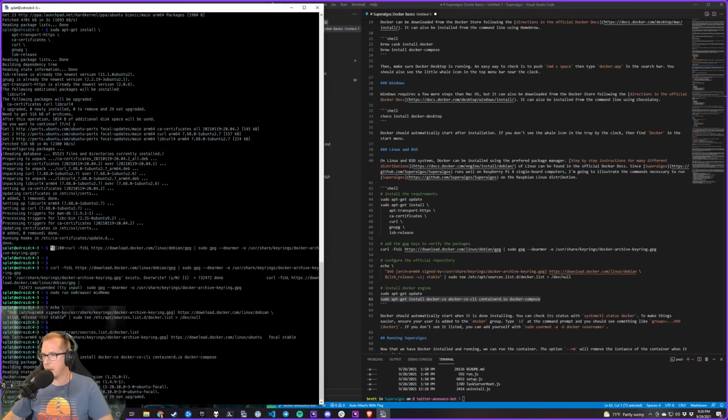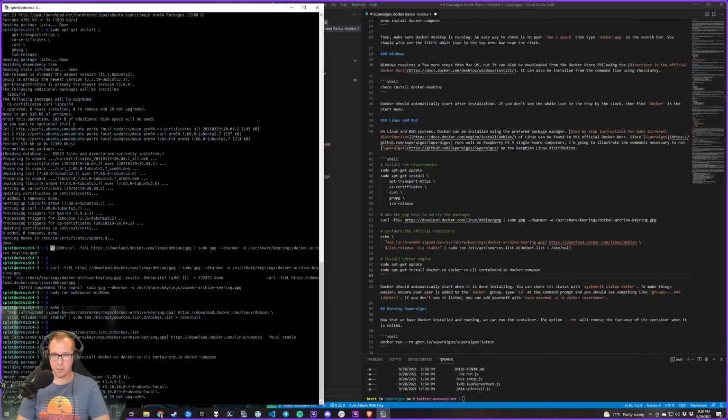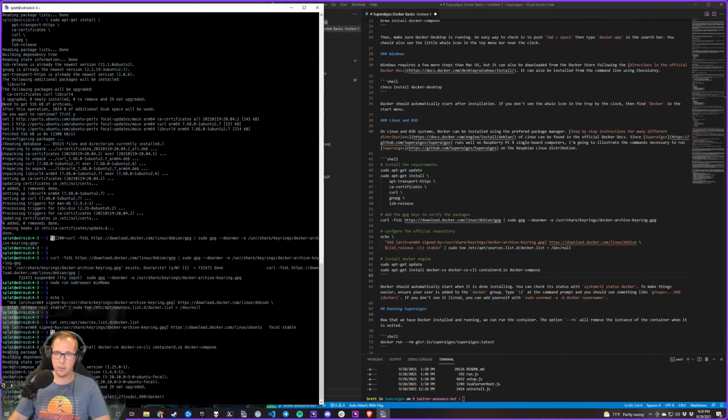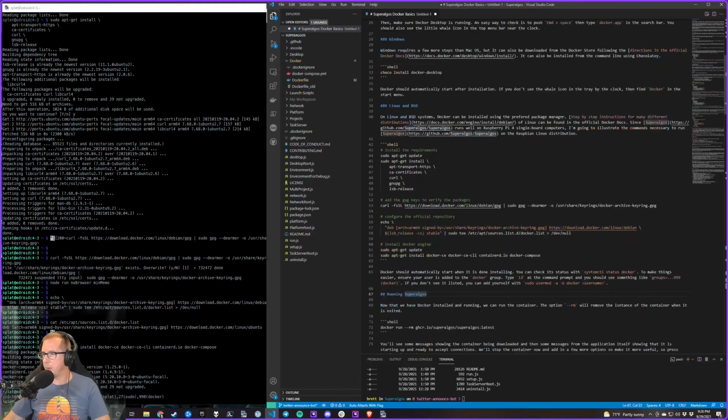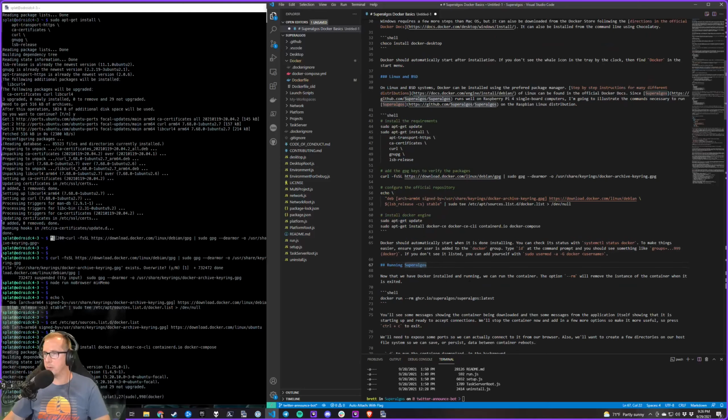Yep. So, boom. Another thing to check, make sure that you yourself are in the Docker group. My Docker group is 998, and I'm there. If you aren't in the Docker group, you'll want to run usermod.